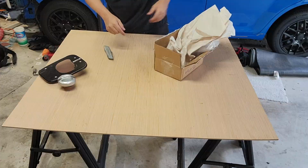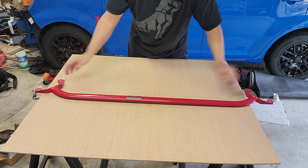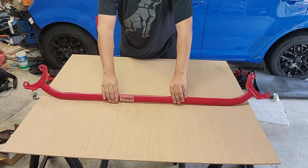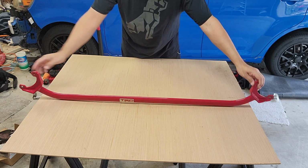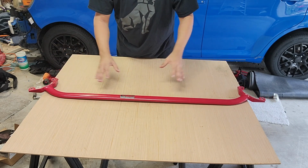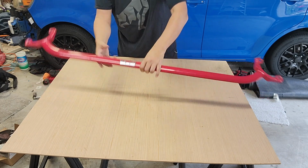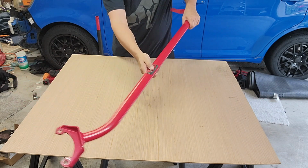So we got that. Another thing that I got was for the second gen. This one popped up on Marketplace. It's the TRD strut bar that goes in the engine bay. Really good condition. Again, as old as these things are, there's a couple of scuffs here and there, but really good condition, and I got it for a really good price. Whenever these items become available, you don't want to miss out on them. So there you go. This will be put on the second gen, as you can see back here. TRD strut bar.